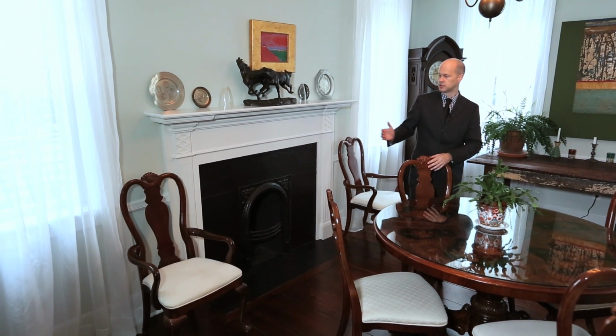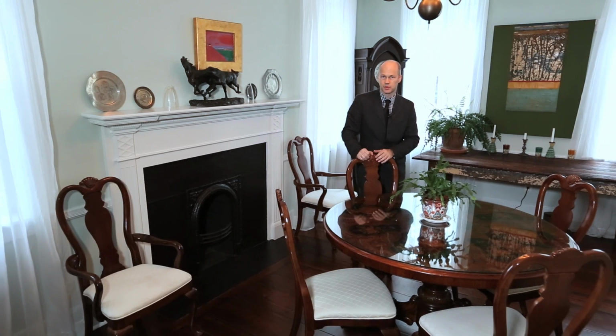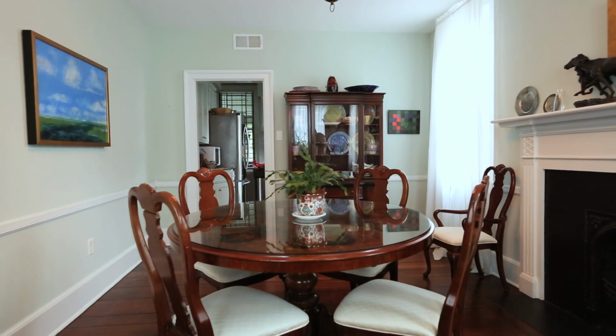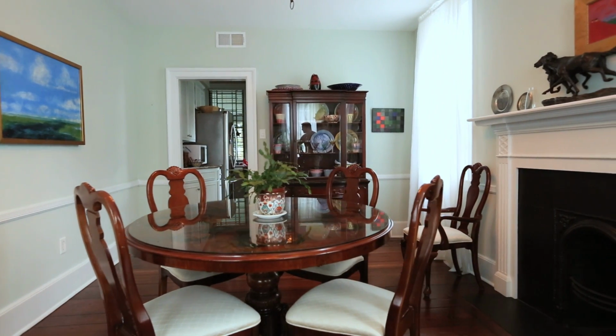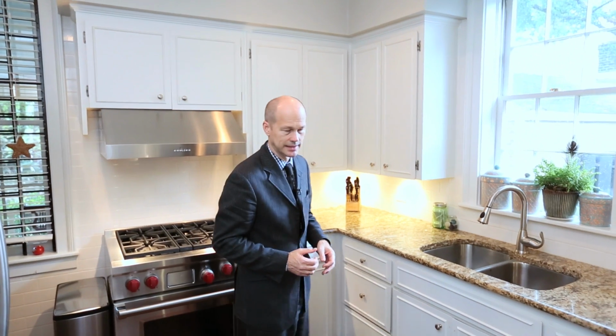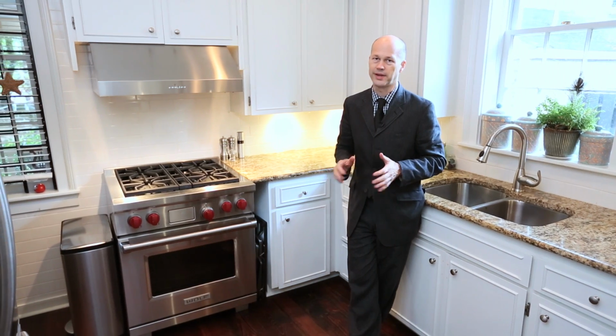This is your dining room, and you've got a coal fireplace for heating here. In the living room, which we were a second ago, you had a coal fireplace for heating as well. Right behind the camera, you have a beautiful kitchen as well. So for a colonial kitchen, this is actually a better size than you usually see. It's a basic U shape with granite countertops, Wolf range, commercial hood, large Samsung refrigerator. This really does have a lot of space you ordinarily don't see in a colonial home, which is great.